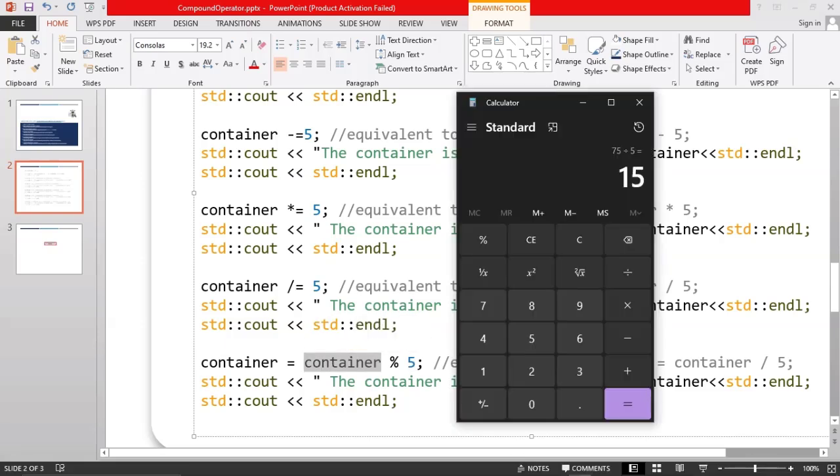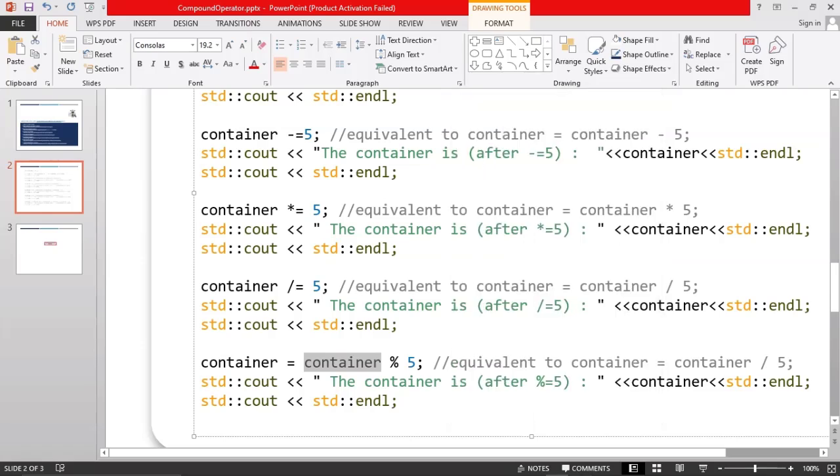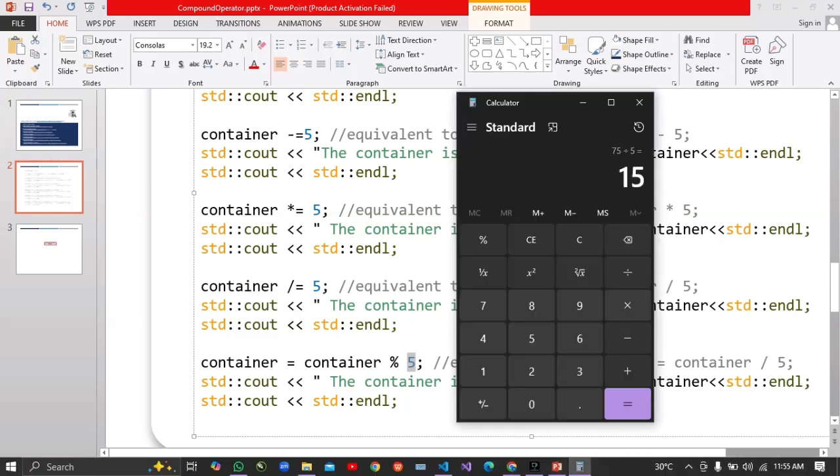We only have 15, except if you have 16, then we can have a remainder of 1. I'm going to explain more about that. But because 75 divided by 5 is 15, there is no remainder here.